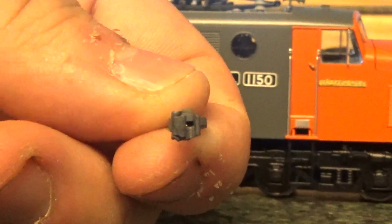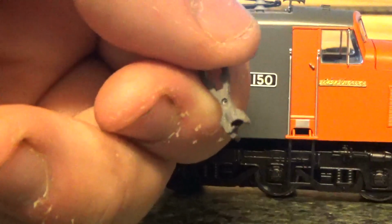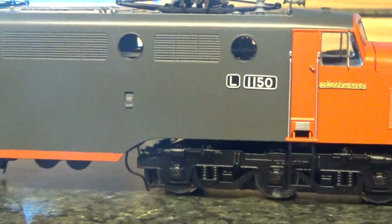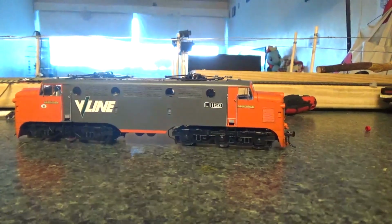The realistic knuckle couplers open and close like the real thing. There it's open, and it closes like that. So when you couple, I've got a special tool that unlocks them with a magnet. It lifts up the ball bearing and it unlocks the coupler.